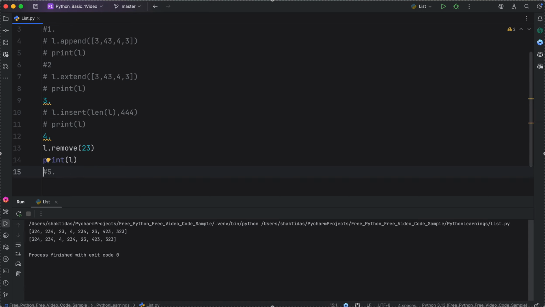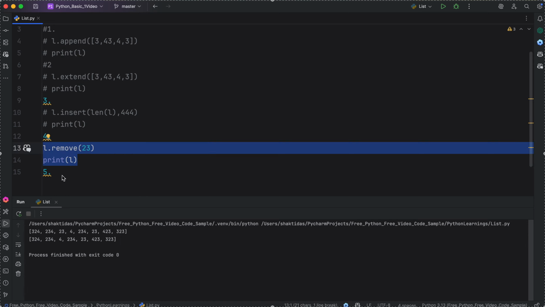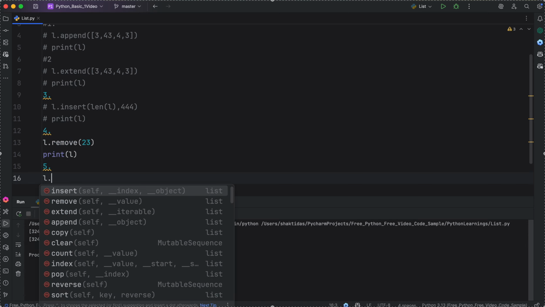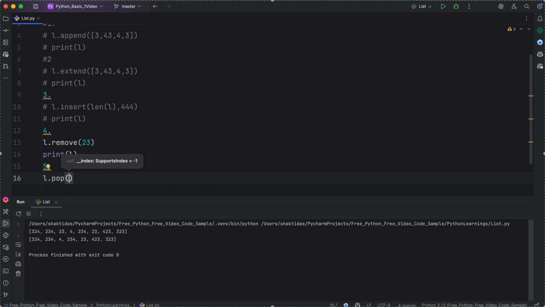Fifth, we will see pop. What is the difference between remove and pop? Pop will remove and return the item at an index. In remove we give only the item, but in pop we can give the index.